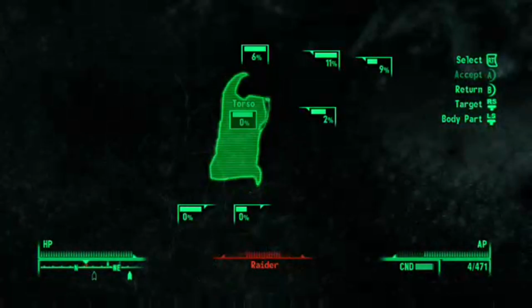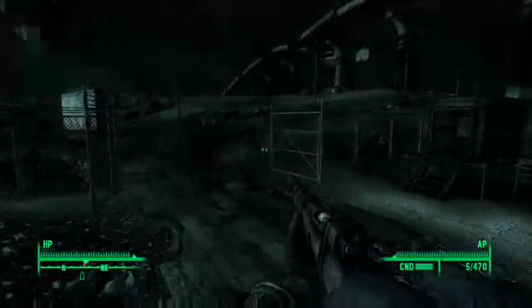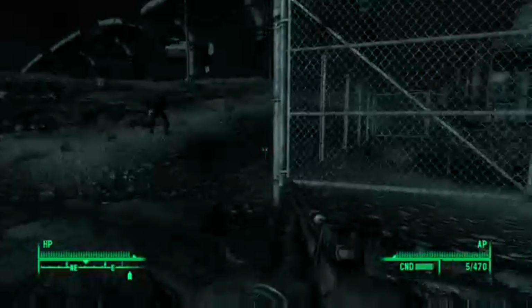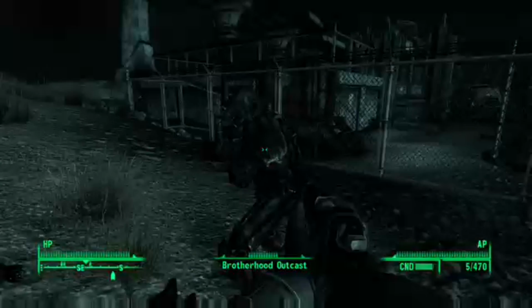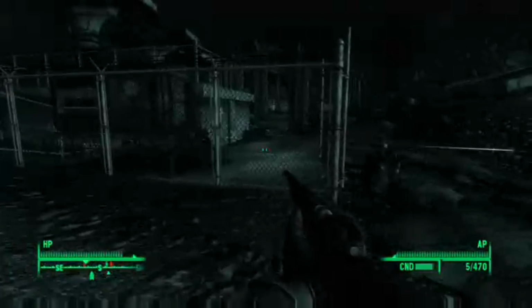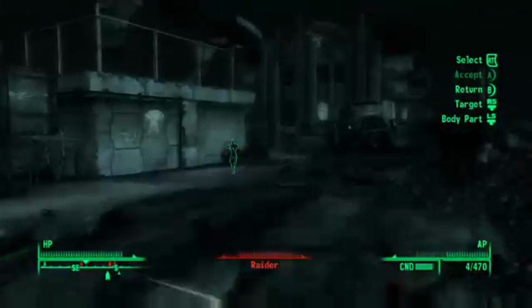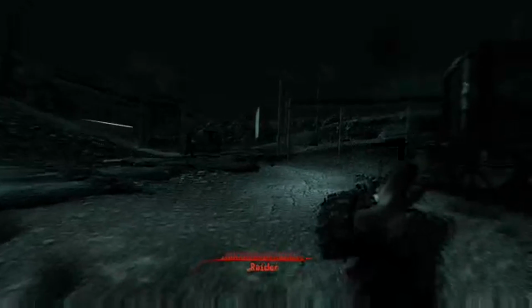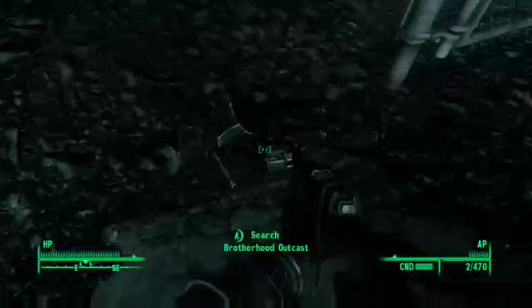What game is it? Oh, we get shot at by someone. Oh, damn! That's fucking twice the outcast has come to my aid. Yeah, you power fist them to death, brother. Did you see that shit? Yeah, I saw that shit. Nice one. What a weird coincidence that the Brotherhood Outcast has shown up twice now.